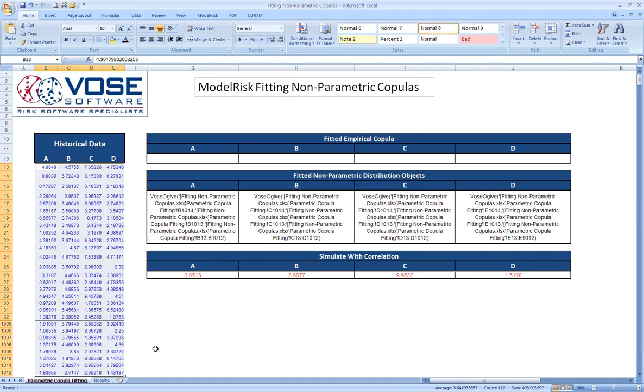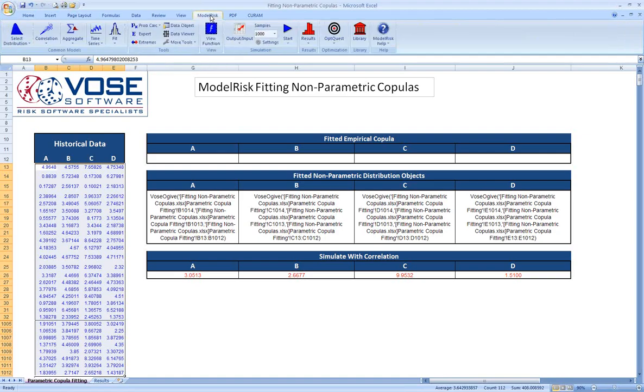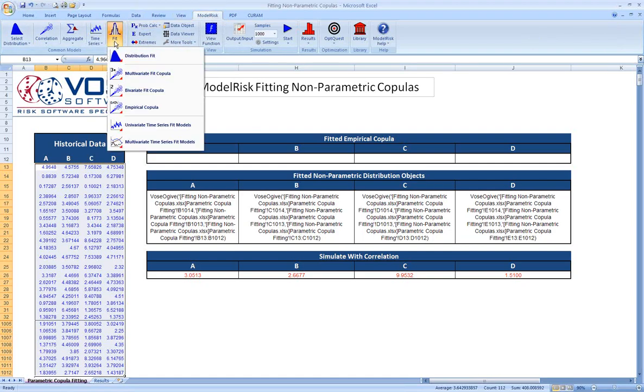It's very important because if they are correlated, it's critical that that correlation be represented in the risk analysis model being built. So in ModelRisk, the correlation facility that we have are called copulas, a very sophisticated mathematical technique, which is made quite easy to use here in ModelRisk. So we can first select our data. We'll go to the Fit button.